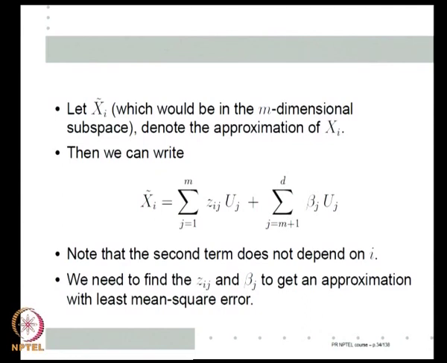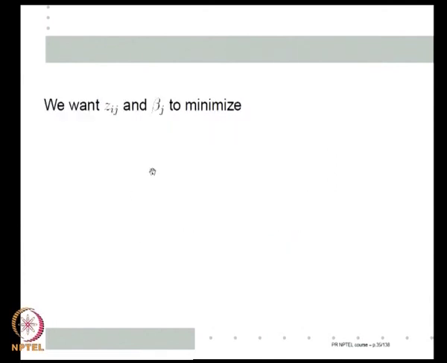So, we will solve the problem in 2 steps. Given any particular uj, that means given any subspace, what are the best zij and bj's in terms of uj's? Then I will write the mean square error in terms of the best zij's and bj's. Ultimately my mean square error now only depends on uj. Now, I can minimize the mean square error by choosing the right uj. So, we will first want to find the best zij's and beta j's to get a good approximation. Okay. What is my approximation error?